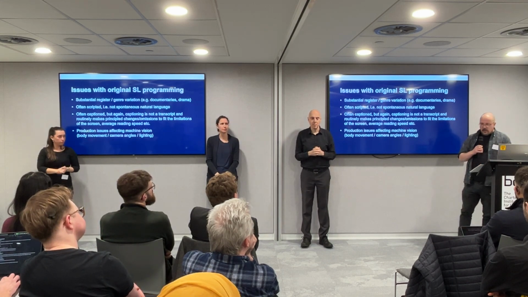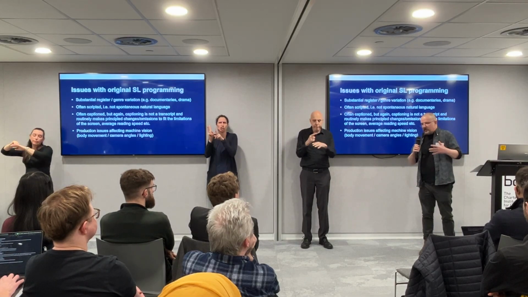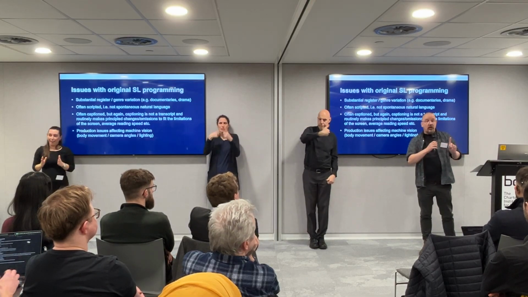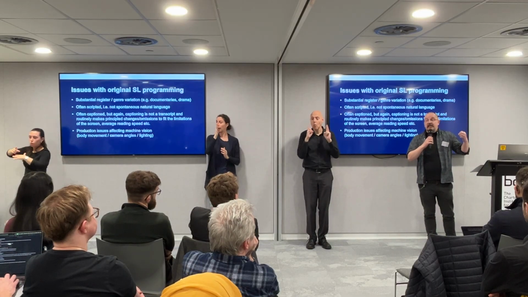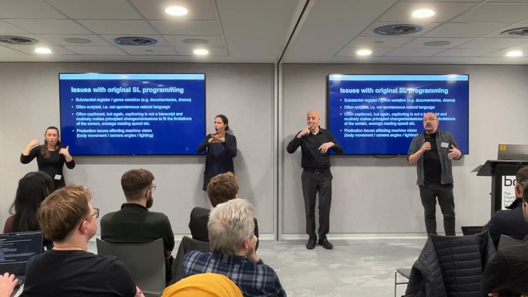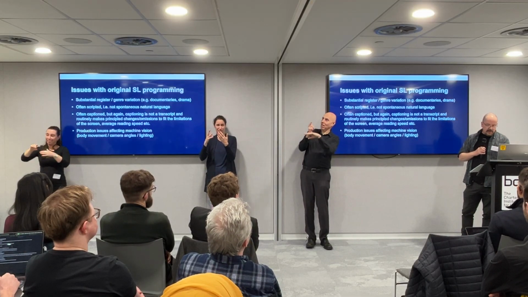And then, of course, as you know, TV shows may have all kinds of production issues. How are the signers oriented in space? Are they moving along? Are they signing while they're walking down a corridor? Are they on an alien spaceship with a red flashing light? You don't know whether that's going to pose issues for your machine vision application.